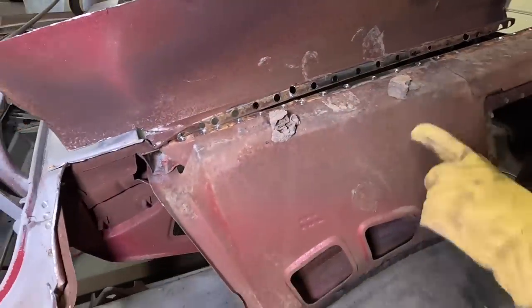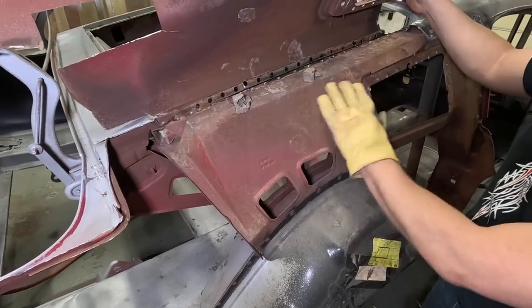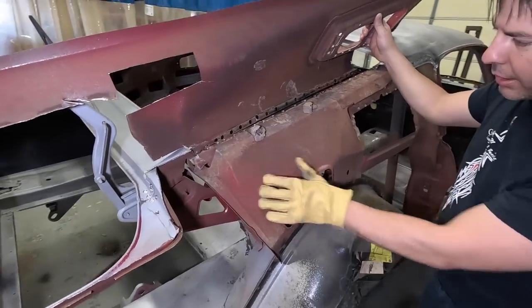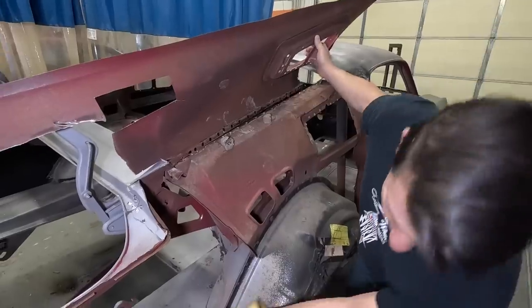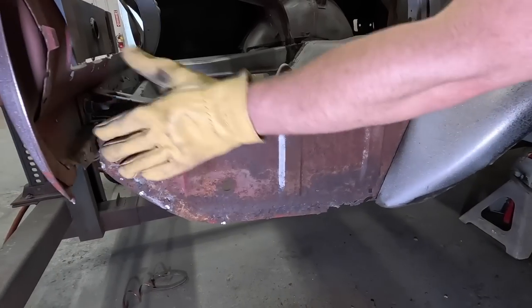You can see that up in here it never had any primer on it, nothing. This was all bare metal from the factory. Modern cars, this would be all either galvanized, and then they dip the car, so all this is coated, and they don't rust out. But this car was meant to last, say, 3-4 years. Even right in here, this is a common rust. You can see the rust. This was bare metal from the factory.